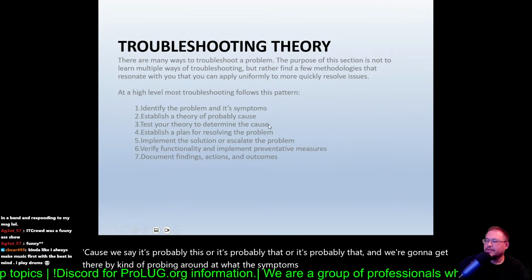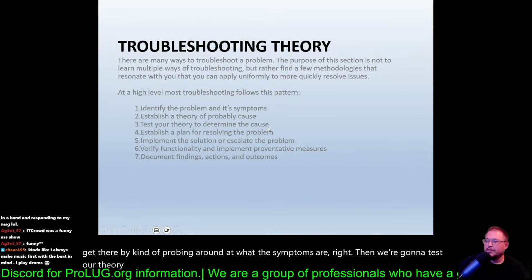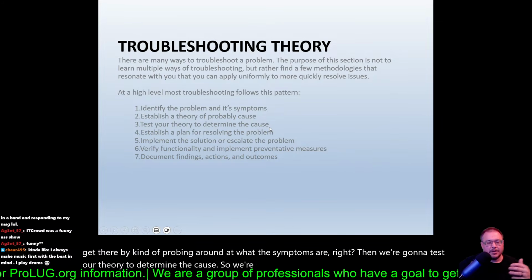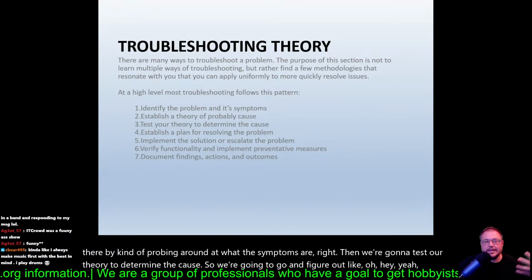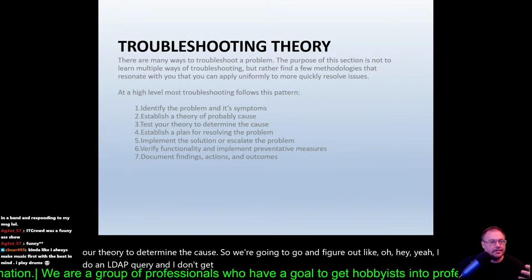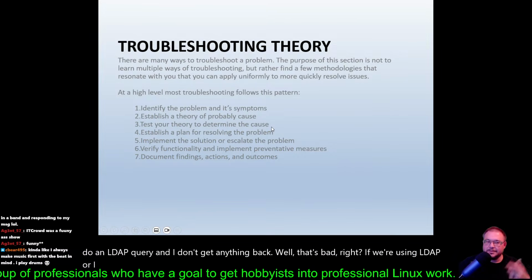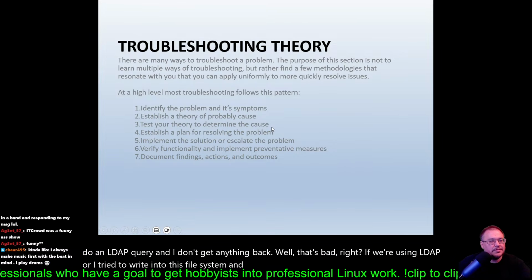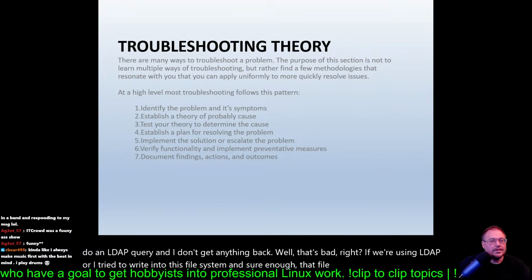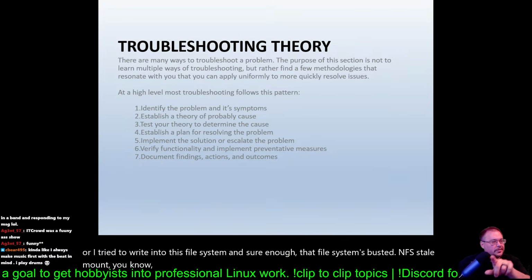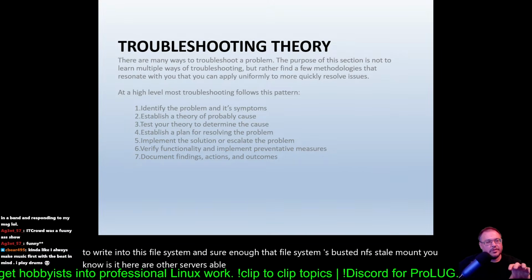Then we're going to test our theory to determine the cause. So we're going to go and figure out, oh, hey, yeah, I do an LDAP query and I don't get anything back. Well, that's bad, right? If we're using LDAP. Or I tried to write into this file system and sure enough, that file system's busted. NFS stale mount. Is it here? Are other servers able to get in there? Is this mounted read-only for some reason?